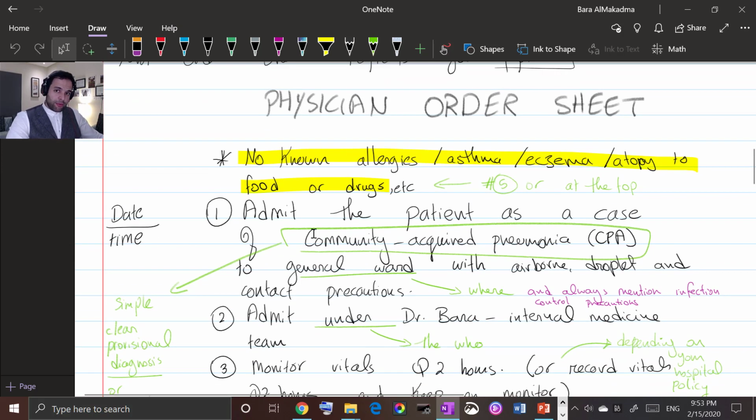So what I do is, on top of the manual order sheets that I used to always write, I'd write no known allergies, asthma, eczema, or atopy. Because if a patient has eczema or asthma or atopic disorder otherwise, such as allergic sinusitis, for example, this patient might develop anaphylaxis for something that you may start to expose them to in early admission, and then later in the admission they develop hypersensitivity towards it. And so I write that at the top, even though in some of the mnemonics that you will see it's written somewhere in the middle. I think it's important to communicate very clearly.